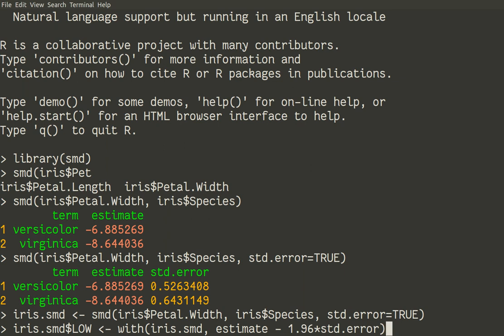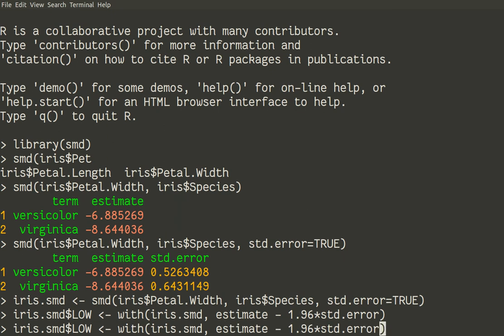That's it, and it will be the lower part of the confidence interval. And then we can make a higher one, so high, and we should change minus into plus.